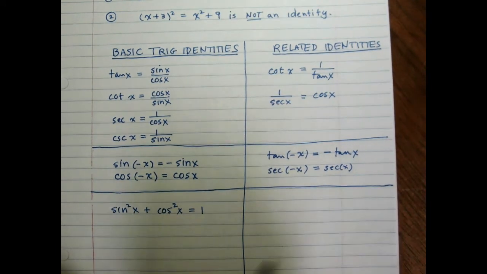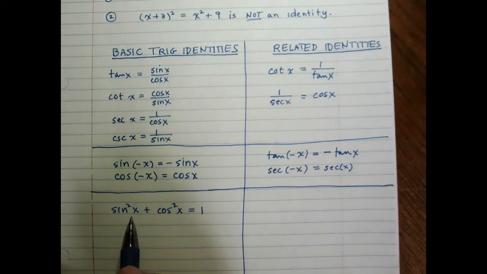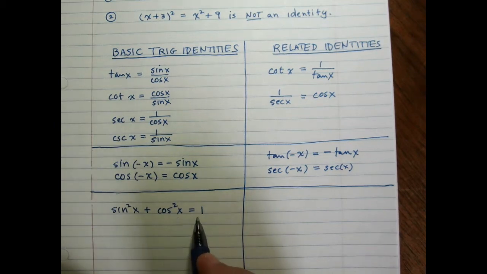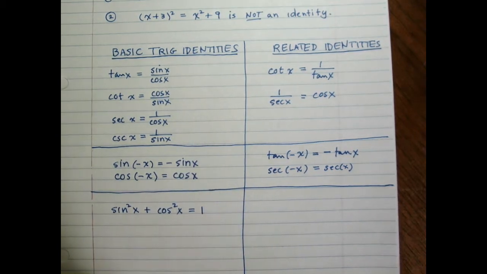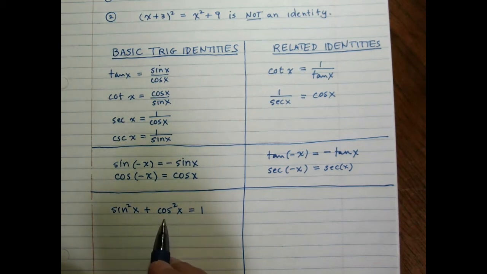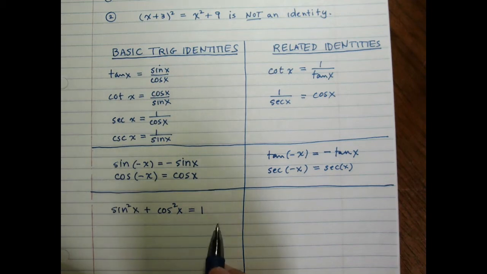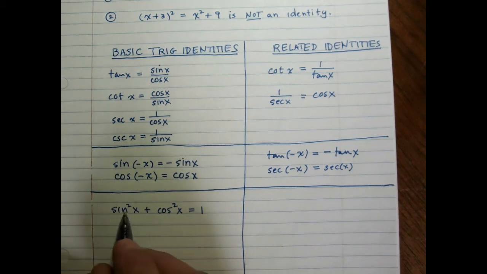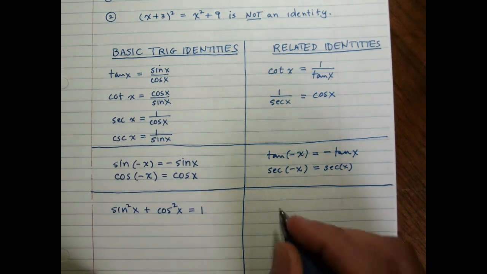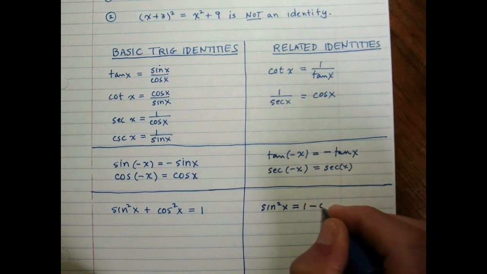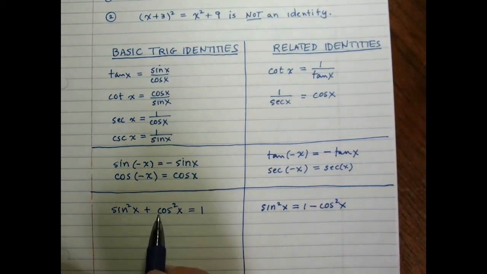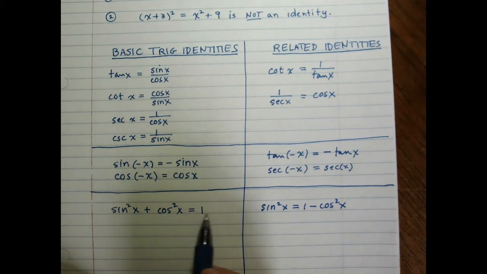Now, we've also talked about what I call the most famous trig identity of all, the fact that sine squared x plus cosine squared x equals 1. And this identity has a lot of related identities. And sometimes we get a new identity just by rearranging terms or taking terms to the other side. So for instance, just from sine squared x plus cosine squared x equals 1, I can say sine squared x is equal to 1 minus cosine squared x if I subtract cosine squared from both sides of this identity on the left.